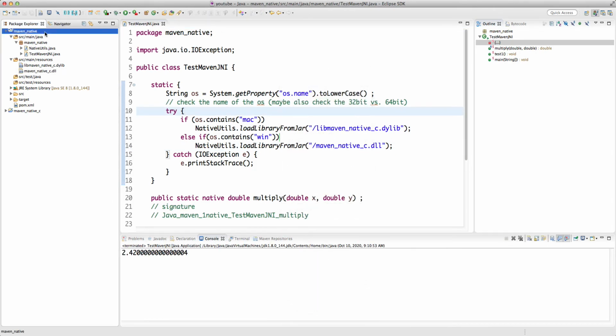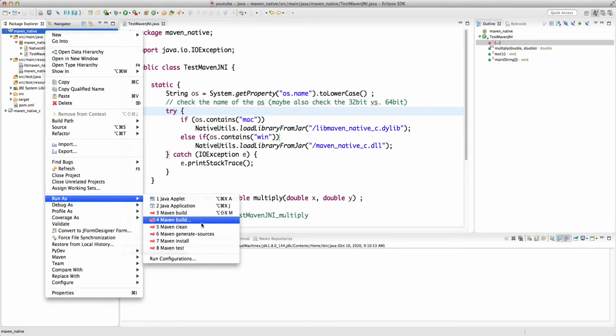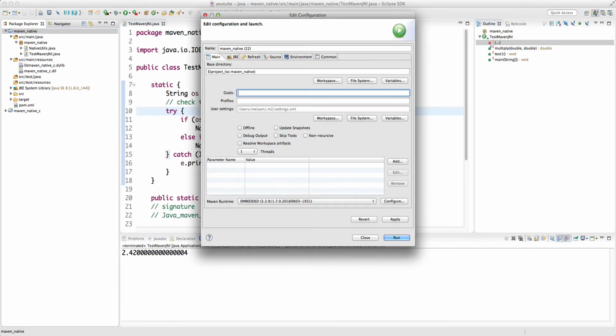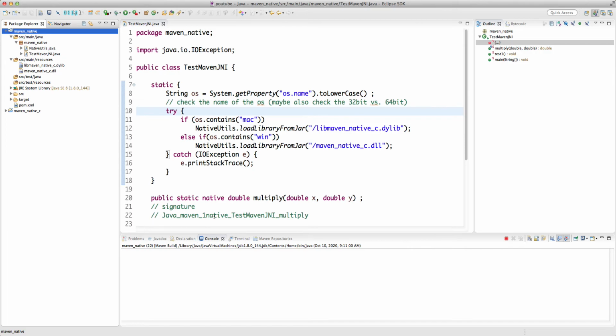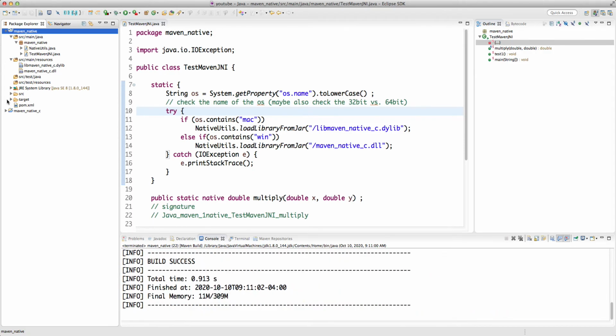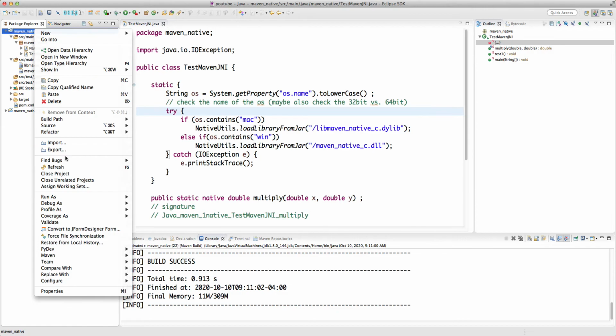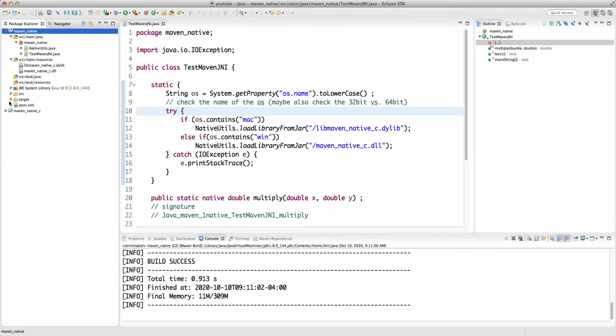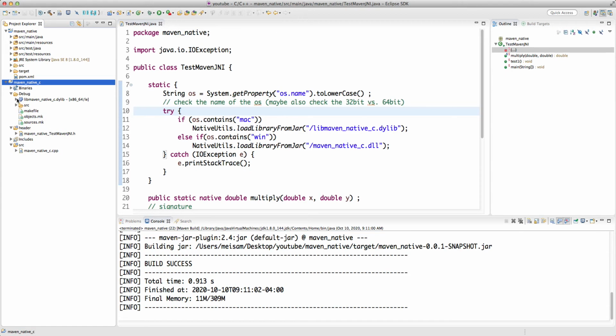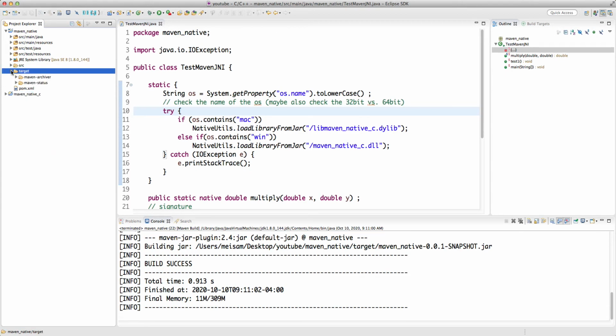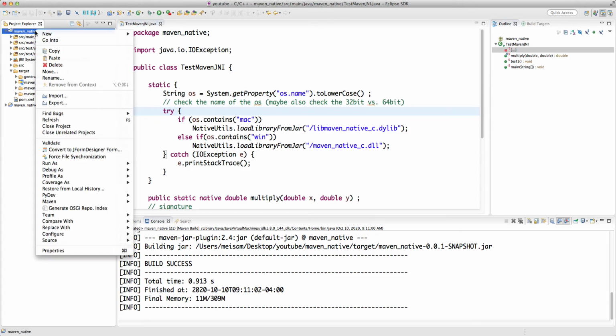All right, so let's try to package this. Run as Maven build and then package. Build was successful. Let's refresh. And then we have our jar file. And if I go to the CPP and look at the jar file, right now we only have one dynamic library, so maybe let's clean this.